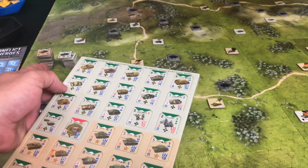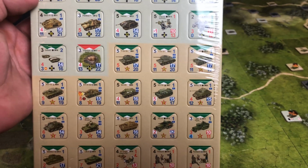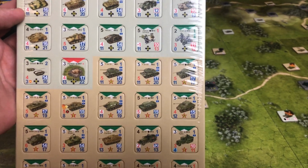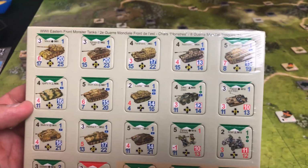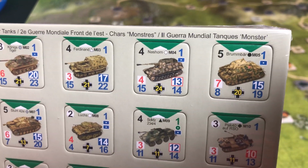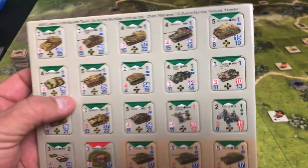So the Soviets are going to get 11 of these tanks. I think they're going to be a little better off as far as tanks are concerned because they have more units of these large monster tanks that have actual turrets. Remember, that's the white circle there at the top left being underneath their fire number. They have more actual tanks that they're going to be using, and I have a lot of the anti-tank stuff like the Ferdinand, the Nashorn, which I don't know as much about that one. That one's going to be in there. The Jagdpanzer, the Stug, all of those I'm going to be using in this.